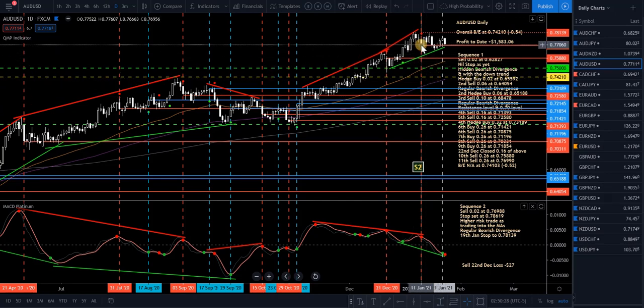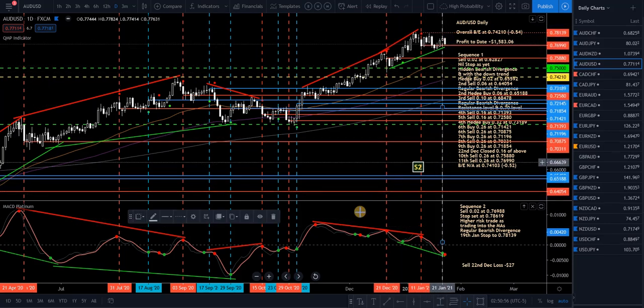The last trade was this S2 sell here. You can read my notes. High risk trade is trading against the trend, the 3 MAs. Remember, it's a 240 EMA, 100 EMA and 50 EMA. I took a sell here. It's gone against me, close to my stop, back down through my entry level, back up towards my stop, and now back down. So it's having trouble breaking this area high up here. Hopefully it'll come down. In the meantime, I'll get rid of that line because I don't need it anymore.